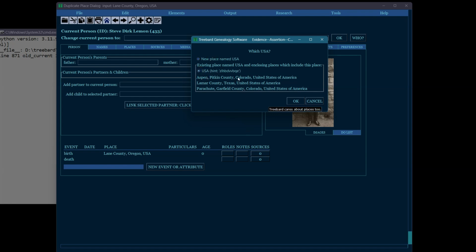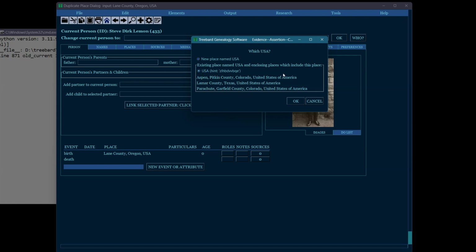And this is also helpful in the case of a duplicate place name. Say you have a place called Incorrigible County. Sorry for being weird, but that's who I am. Say you have two incorrigible counties. One's in New Hampshire and the other's in France, and you don't know which one to click. Well, it's going to show you both, and you're going to click the one that corresponds to the existing places by that name.